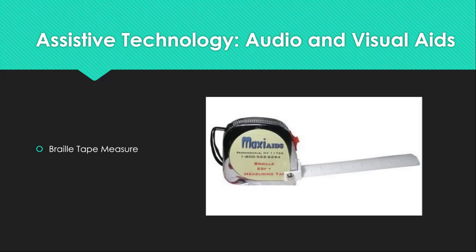Next is the Braille tape measure from MaxiAids — measuring made easy. Those who are blind or have low vision can use this hand-held measuring tape with ease. A screw-on plastic extension with braille markings for each inch and half inch allows users to measure without sight. Available at retailers for under $25.